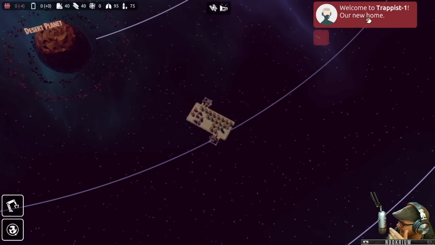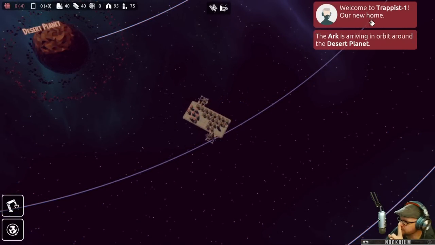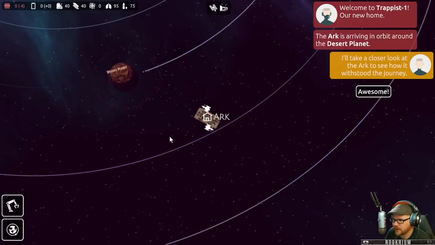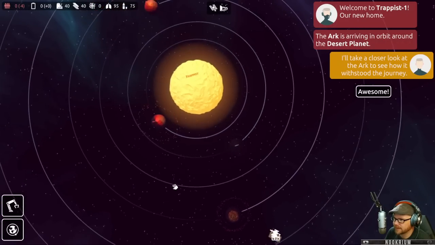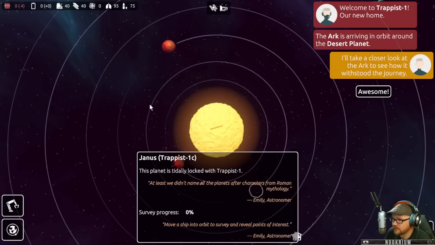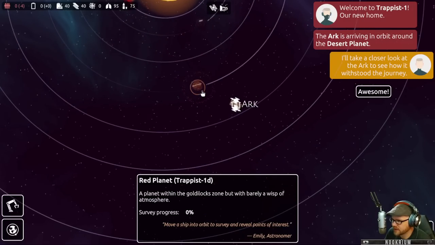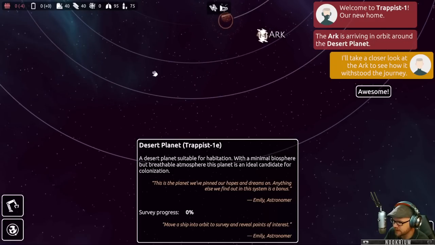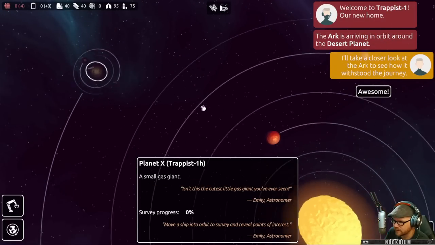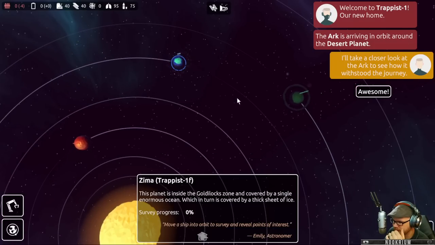Okay, so we got a little guide up here in the corner, which is going to guide me through some things. But we got an arc here. It's heading to this desert planet. See what we can see here. There we go. There's our system. So we got a sun. We've got Hot Nugget and Janus and Red Planet. We're going to this desert planet, which has a breathable atmosphere, apparently. And we're going to see if we can get a colony going.